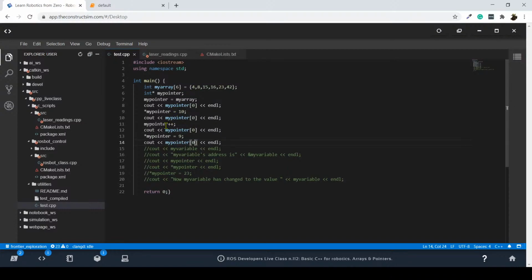Because now in this line I have moved my pointer from the 4 number to the 8 number. So now the 8 number, I access it like this. And if I put a 1 element here, I'm going to access the 15, not the 8, right?